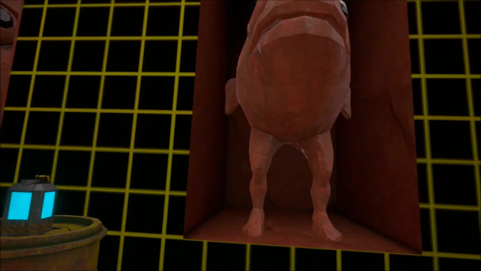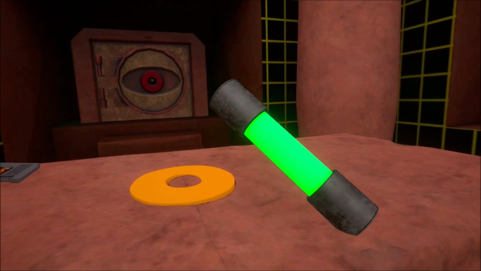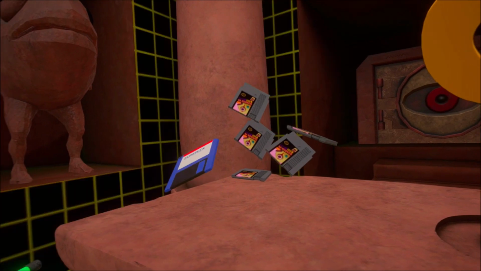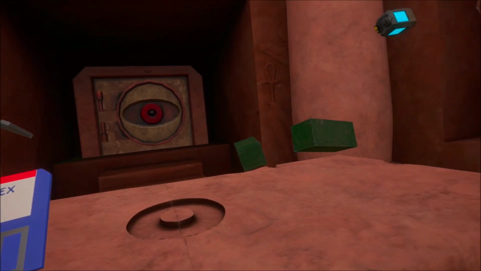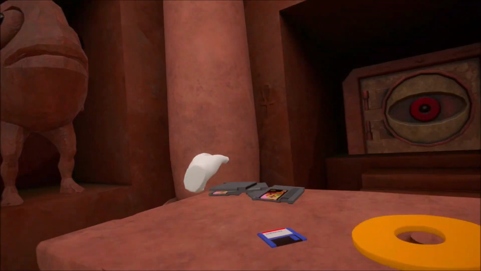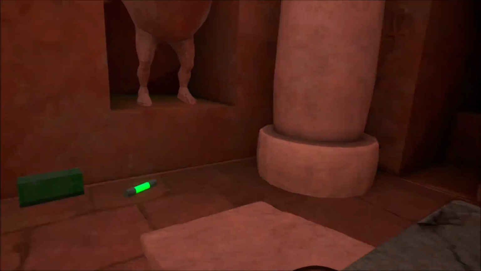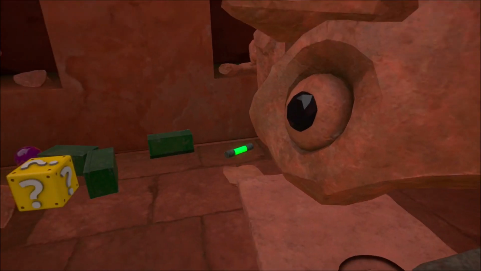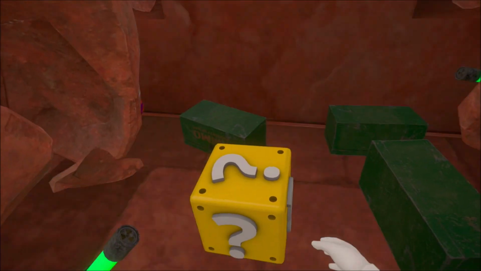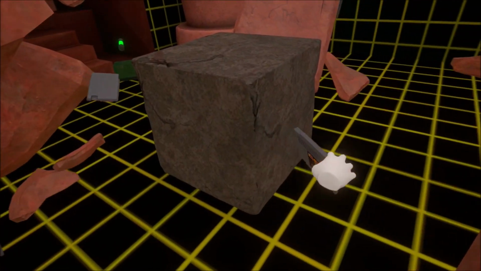Oh, it's all glitching. There's the DunDun statues. So, does that go in there? Look. What's this for? Superplex. Broken all the statues. These are Super Mario boxes. That's gone. Oh shit. Nintendo game.